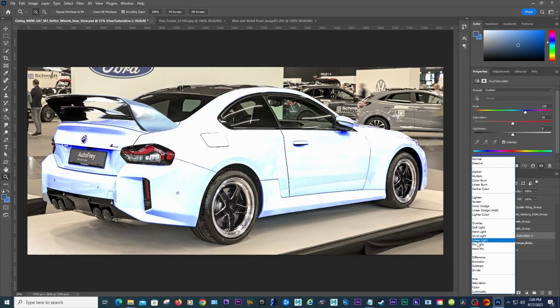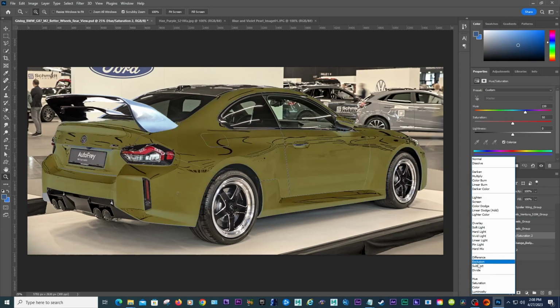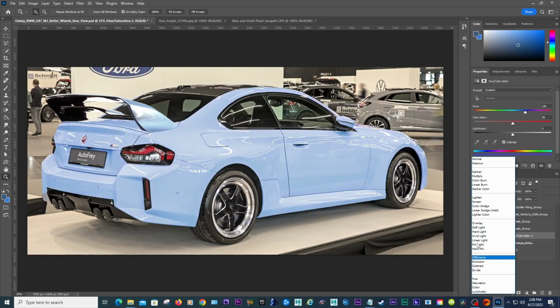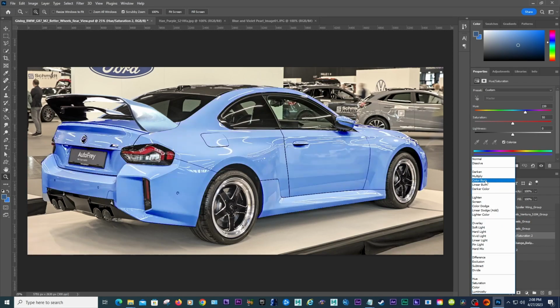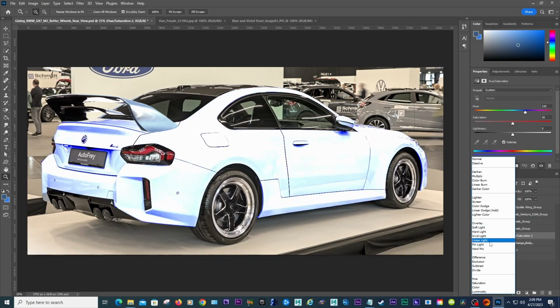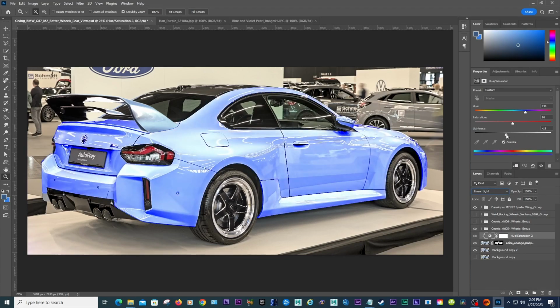For some reason, it's super slow right now. But yeah, you get some cool effects. I know color burn is one that I liked. I do like linear burn, and I know linear light, but linear light's being weird.